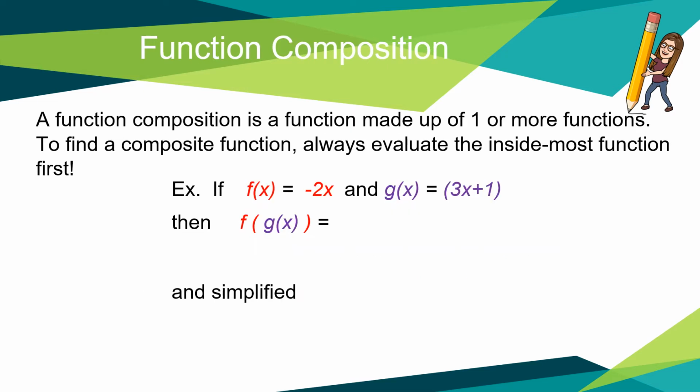So let's talk specifically about the vocabulary of function composition. What that means is we're going to composite a function. So we're going to take one function and substitute it into another function. Now, the way we have to read these is from the inside out. So if I tell you that f of x is negative 2x and g of x is 3x plus 1, we've got two rules there, right? The red and the purple.